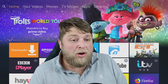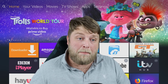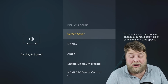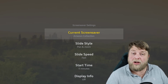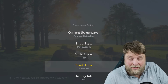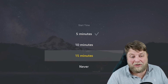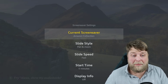Then one last feature we are going to show you is one that lets you personalise your Firestick or Amazon device more to you. So once again, we're going to go into settings, display and sound, and this time we're going to go into screensaver. And at the moment, just before the Firestick goes into sleep mode, it will start a screensaver, and this starts in 5 minutes if it's not had any action. I know a lot of you pull me up on things. But you can change that, so you can change how long until it starts, so you can turn it off altogether. But you're going to see a lot of stock images popping up.